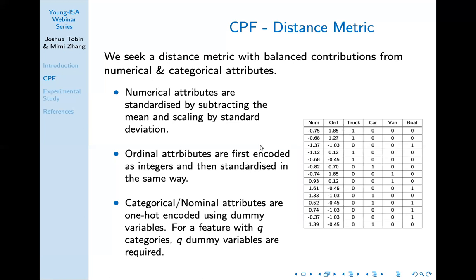So we need to ensure that the contribution, though, of these categorical variables is not dominating over the numerical attributes, right? See here, if you think about it, we originally had three variables, one for numerical, one for ordinal, and one for nominal, whereas now the nominal attributes are actually dominating the data set which we have here.